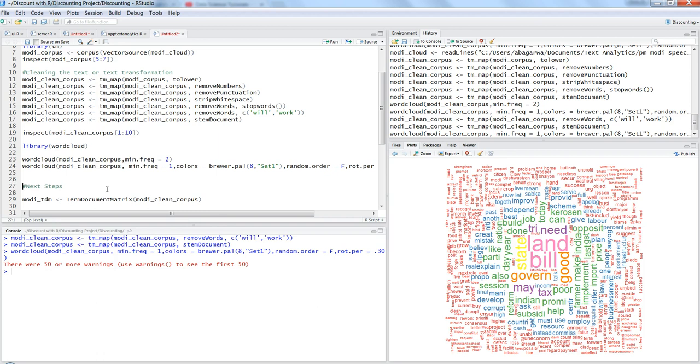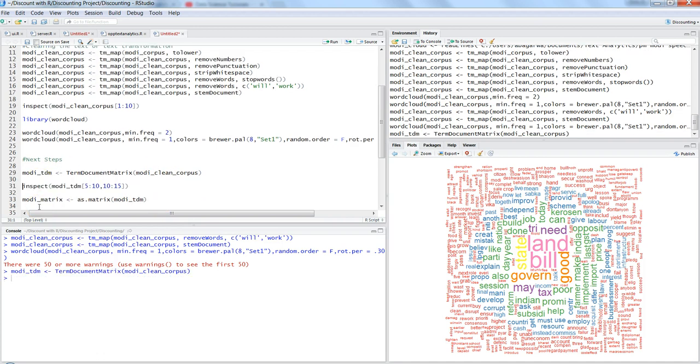The next steps are related to having a better understanding of our data, based on the word cloud that is getting produced. The first step is creating a term document matrix, which tells you the number of times a word has appeared in each row. So let me press Control Enter over here, where we are creating the TDM from this speech, which is the term document matrix from the text mining package, passing in the clean corpus that we created.